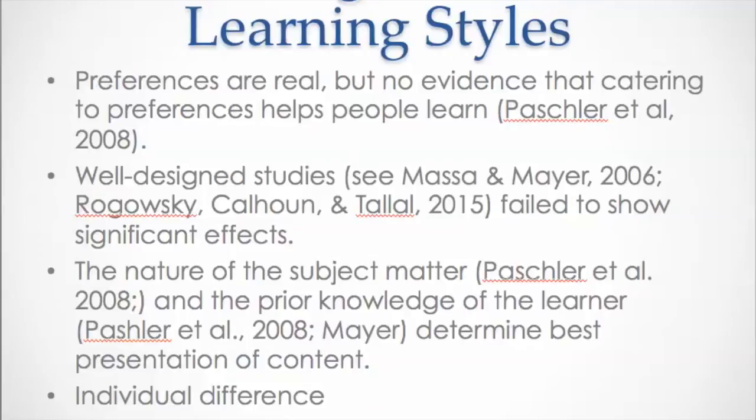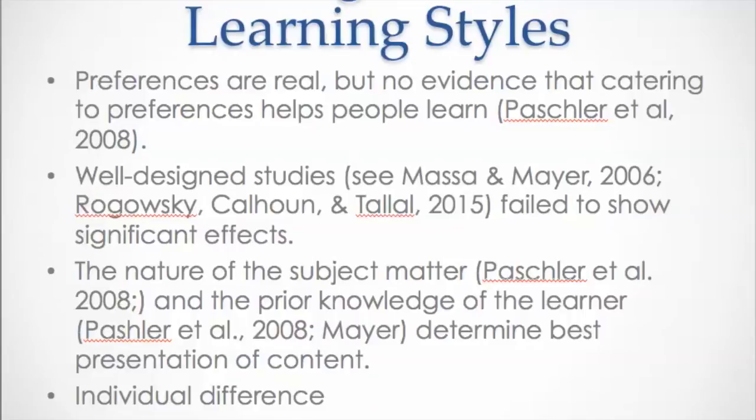There have been some very well-designed, carefully controlled experimental studies where they tested the learning styles, the reported learning styles of the participants, and then they had one group where the lesson was geared toward their learning style and another group where it wasn't. And they tried to measure statistically whether people in one group performed better, learned better, performed better on a test than the other. And in these kinds of studies, they failed to show any significant effects of tailoring a lesson to the person's learning style.